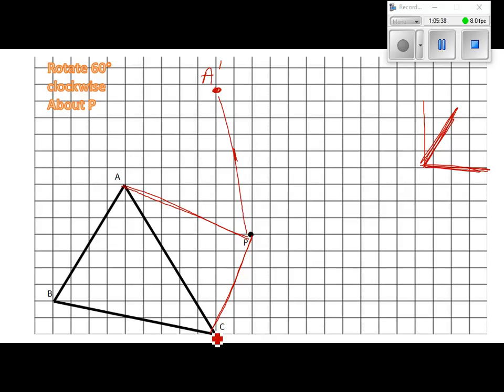We want 60 degrees. Lay this on there, find 60 degrees. If I can get it laid on there right. Find 60 degrees, gonna be somewhere, let's see, oops. What am I doing wrong here? 60 degrees from there. 60 degrees is gonna be right about here. So C is gonna end up somewhere on this line. Let's measure it again. We're about that far, about this far. That's going to be C prime.